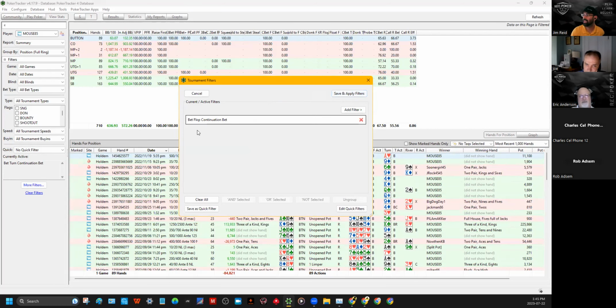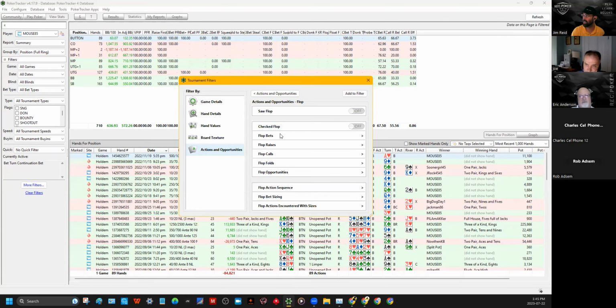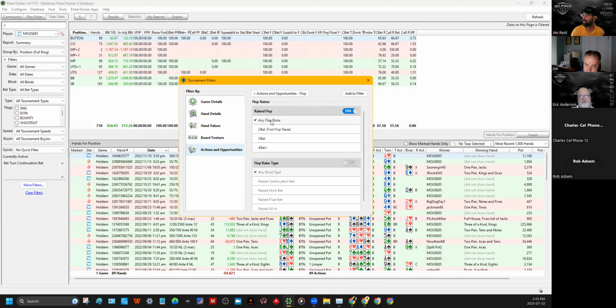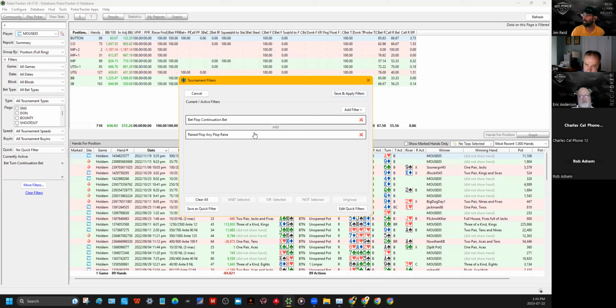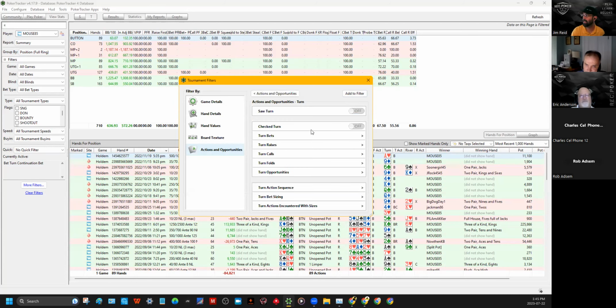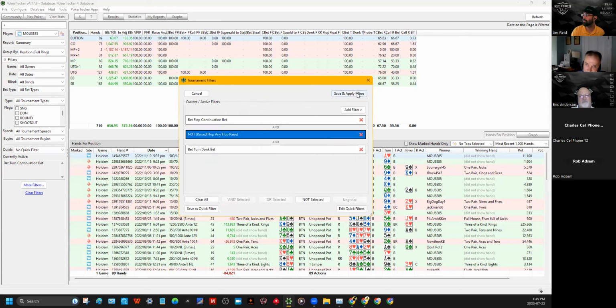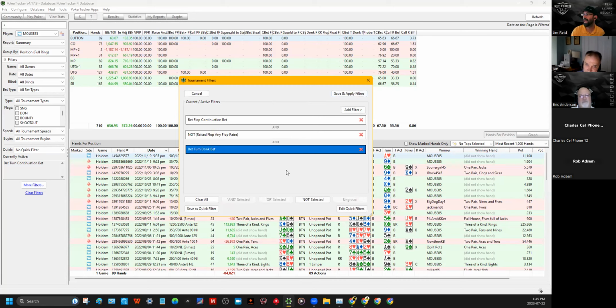So we did bet the flop, and another filter we're gonna say is that there was not a flop raise. Okay, and so we just hit this and we say not. And we're gonna add another one that says there was not a turn donk, and went to showdown.